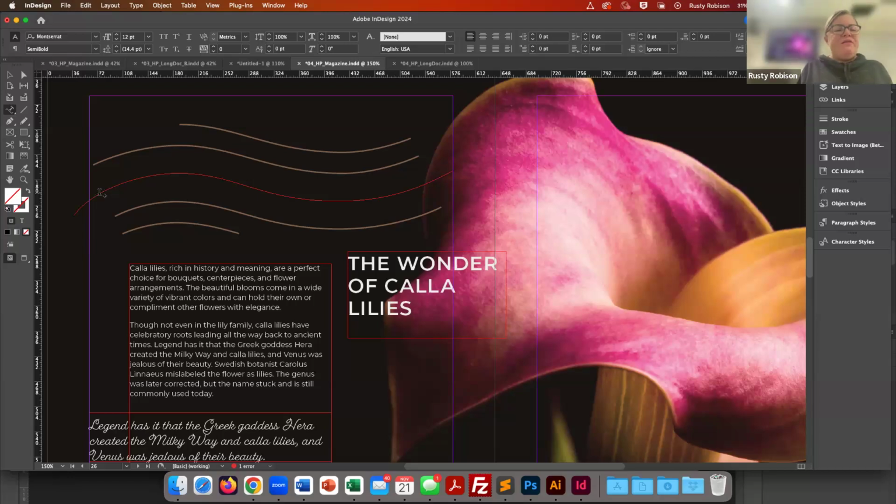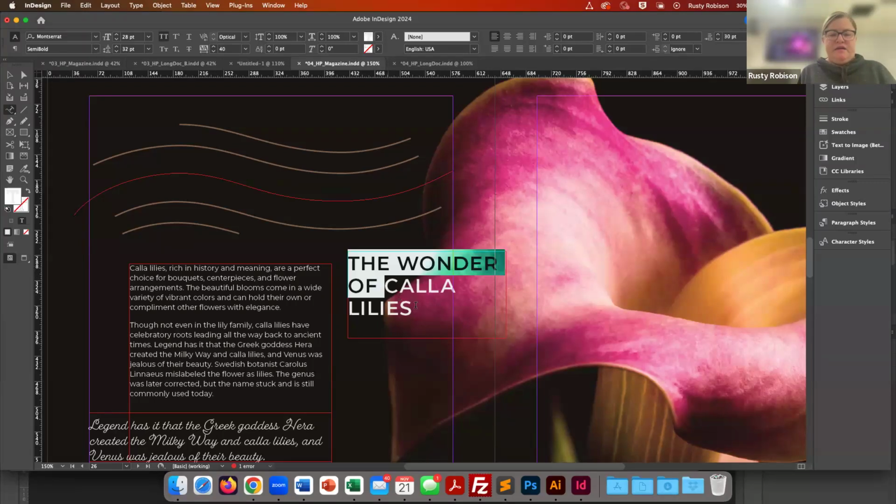Then I can click on it, and I get the cursor. You can't see it right now because it's all in black. But I have some text here already, so I'm just going to cut that text.